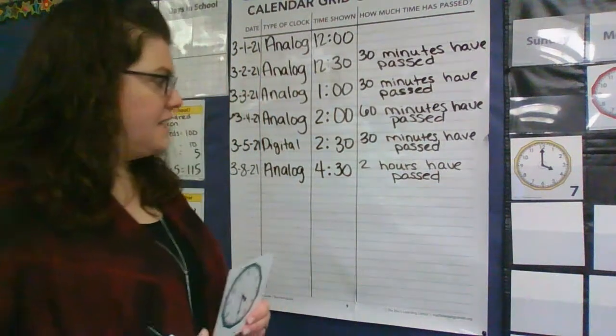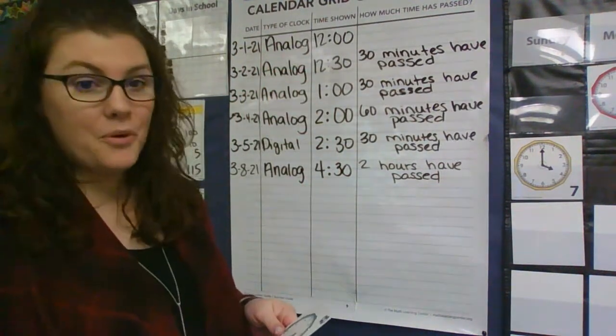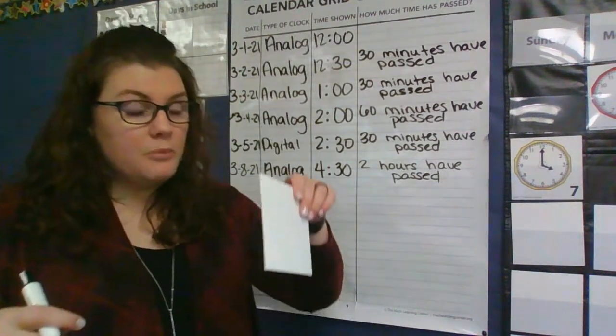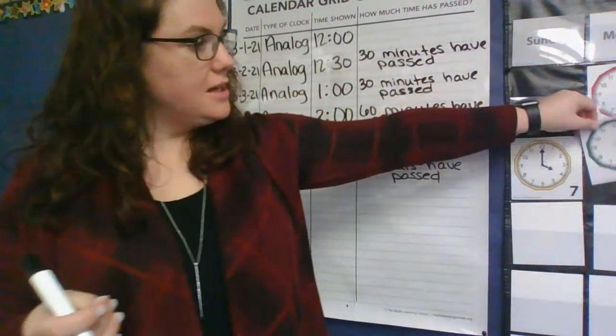Hopefully this is starting to make some sense. Hopefully we're getting comfortable reading our clocks. We're going to keep practicing. We have some worksheets either later this week or when we come back from spring break so we can keep practicing and keep helping our brains learn how to tell time. But for now, friends, that is it for our collection. Thanks for your help.